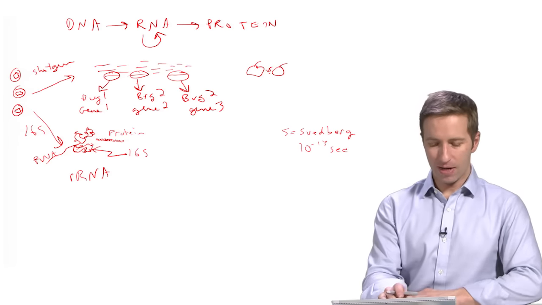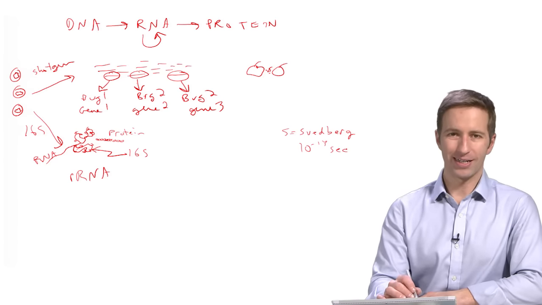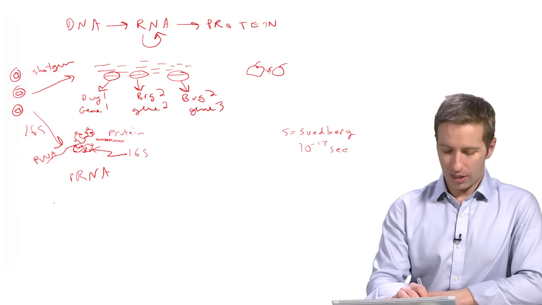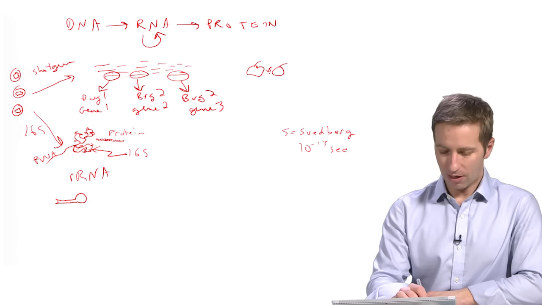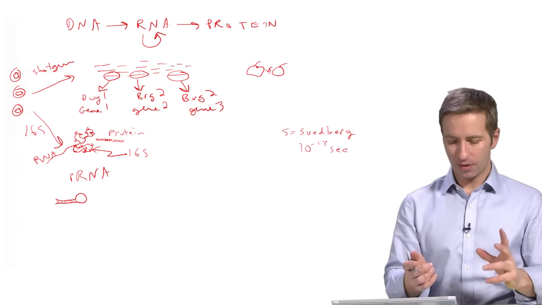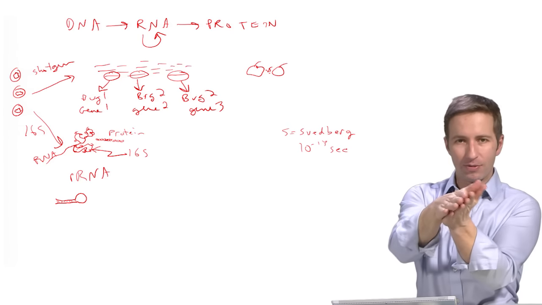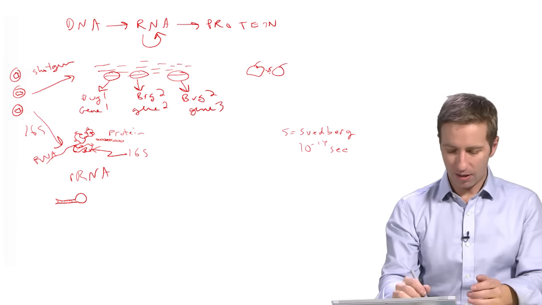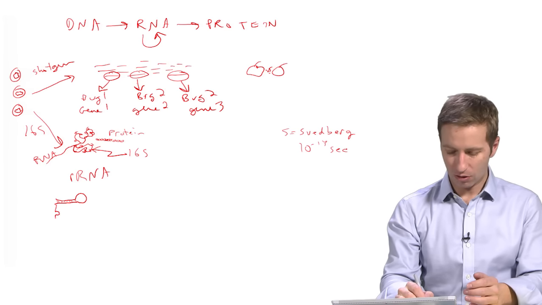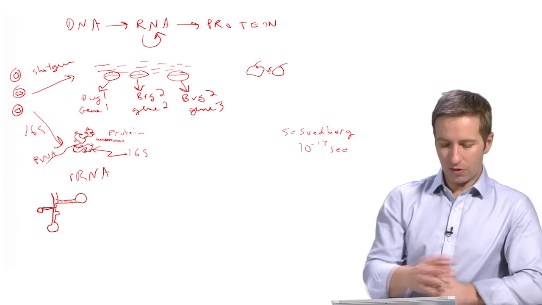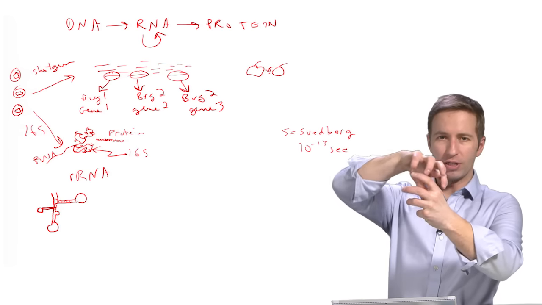And what happens when they come out is that they actually have very strong secondary structure, meaning that these rRNAs are DNA molecules, they have sections that line up very well together. So it's sort of like a palindrome. And as soon as the thing gets transcribed off the DNA, it collapses down on itself and those palindromic regions match up. And this actually makes a much larger, more complicated structure with lots of these little hairpin loops and so on and so forth. And then once it's made that secondary structure, those structures fold into a 3D structure, and then that forms this part of the ribosome.